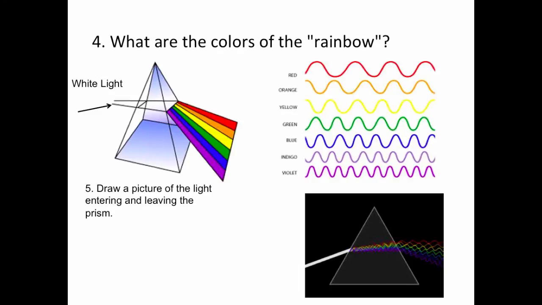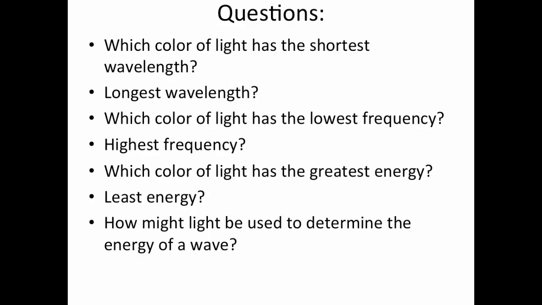So now if you look, which color has the longest wavelength? It's red. Which color has the shortest wavelength is violet. So if I was to ask you which color has the most energy, you should know that it's violet because it has the shortest wavelength. And the color that carries the least amount of energy is red because it has the longest wavelength. So go ahead and pause the video and draw this in your science journal.